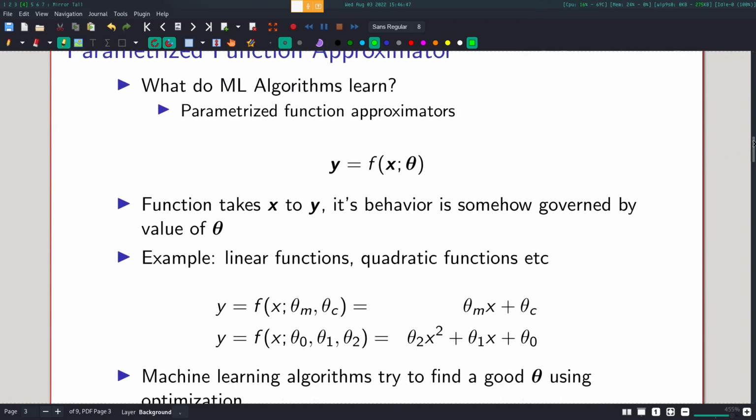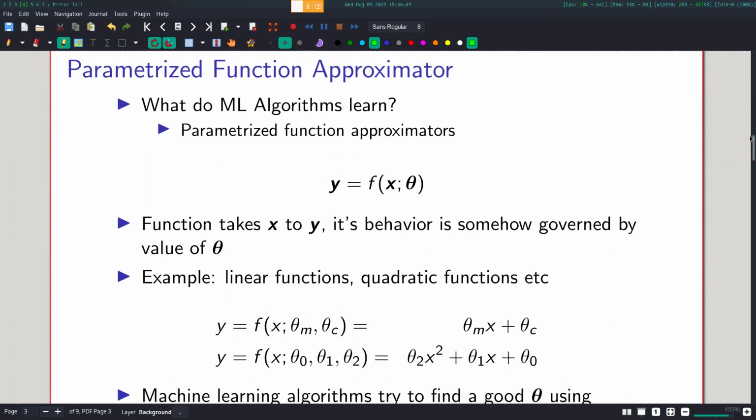To answer this, we will slowly unpack the machine learning paradigm using some abstract symbols and, in parallel, another example. I'll have one slide with some symbols like this, and then another slide with some examples, and hopefully we'll get an idea by the end of this. But to do that, we'll answer questions one at a time. The first question I want to ask is, what does a machine learning algorithm even learn, right?